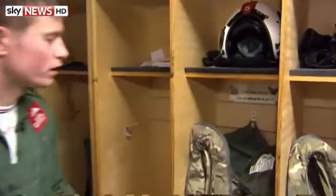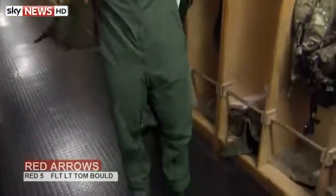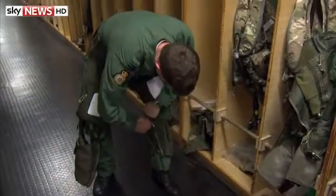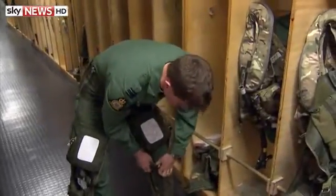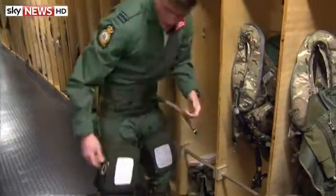So we come down here, all my kit's here, and I'll go straight for the G-trousers. I'll be putting those on. Now these are quite a tight fit, and during the display we pull quite a lot of G at different parts. G-forces work against the body, and when we pull lots of it, we get a lack of oxygen to the brain, which can be dangerous and can cause people to pass out. So to stop that happening, we wear the G-trousers.